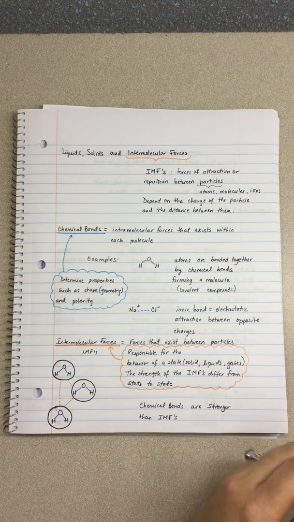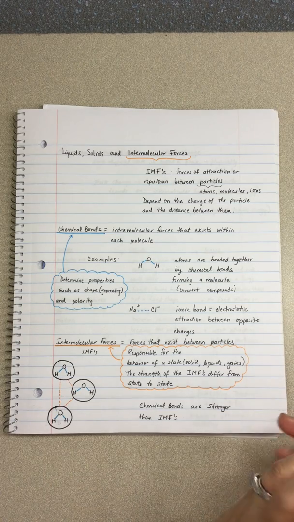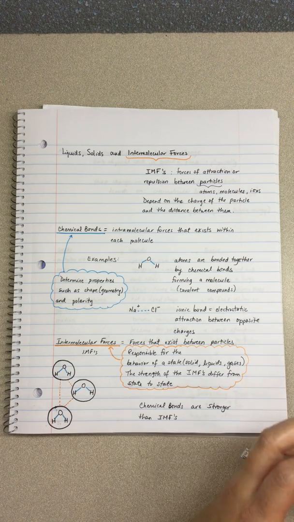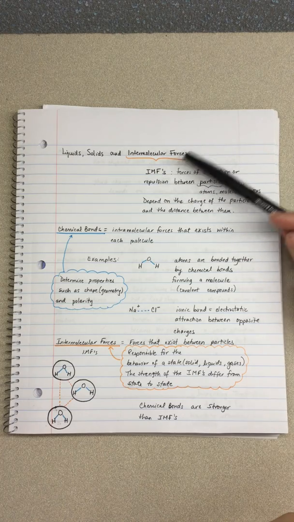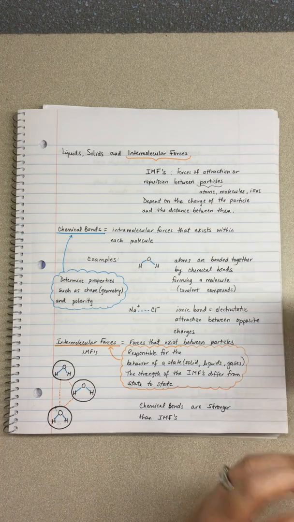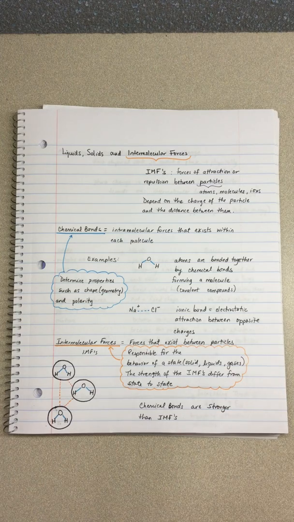Liquid, solids, and intermolecular forces. So we're going to be talking about the different states of matter, and we're just describing the physical state, not matter by composition, just the physical states, and the intermolecular forces that are holding together the particles in each specific substance. So intermolecular forces, I like to abbreviate that as IMFs, and those are the forces of attraction that you have between particles in a substance, but also repulsions, not just attraction.